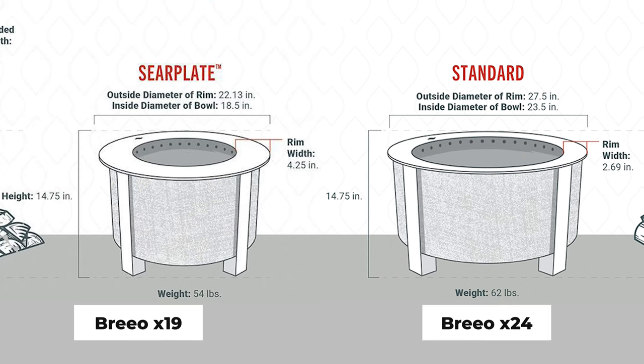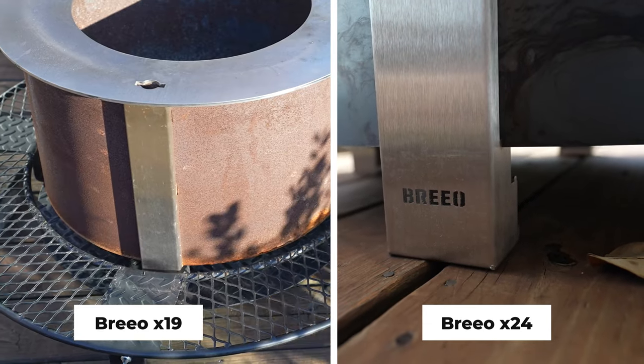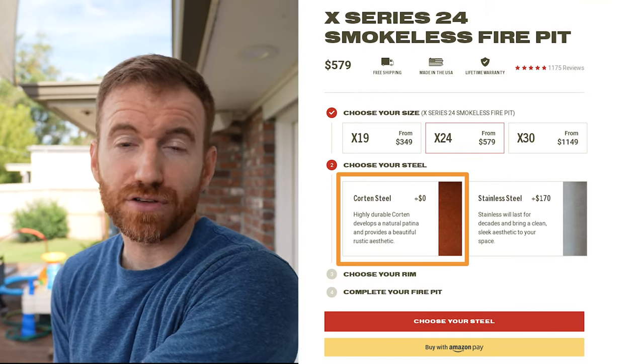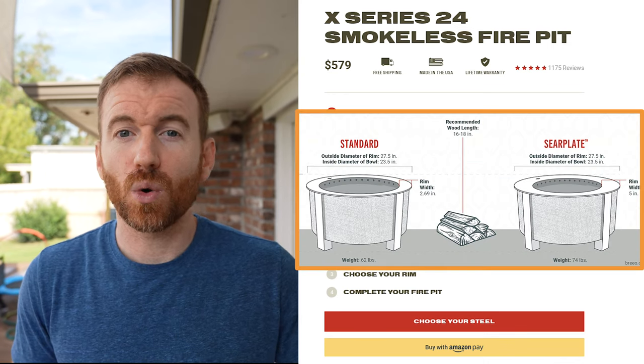Now quickly, we're gonna go over the specs of the X19 and the X24. They're both 14 3/4 inches tall, so almost 15 inches, and the legs on all models are stainless steel. You can buy each of them in Corten, which is actually what I have in both of them, or stainless steel. Additionally, you can get them with or without the sear plate. My X19 has the sear plate, my X24 does not, so I'll be able to show you that as well.